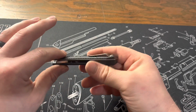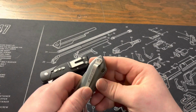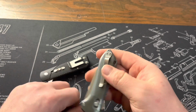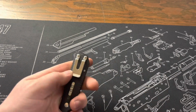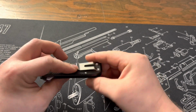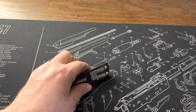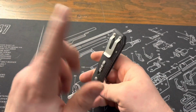Probably my favorite feature about this knife is the clip. I've had, I can't say how many different knives. So here's this Gerber here, and this guy, it loosens up, and look at that. Yeah, you can tighten it up, and you could throw a Loctite in them, but they just keep working out. And it's really close together, whereas this guy is spread apart, very positive, no wiggle. This thing clips onto your pocket phenomenally, and I do a lot of hay baling and stuff like that, always moving around, and sometimes I'll catch my clips, like on this guy, and it just lifts it right off of my pants pocket. This guy stays in very well.